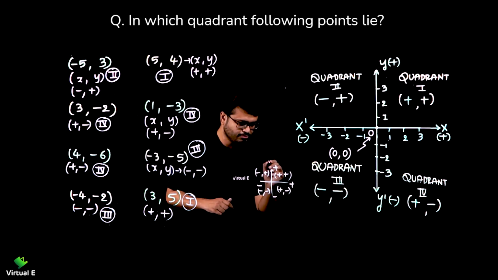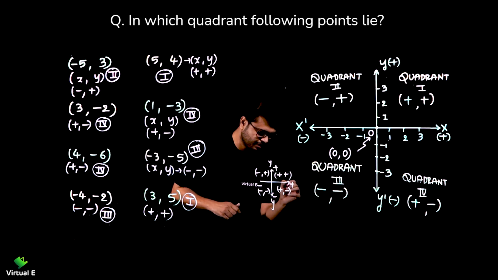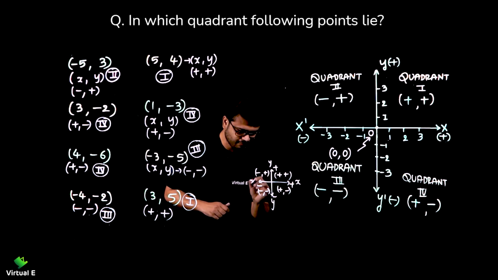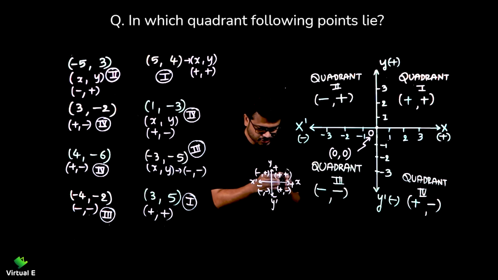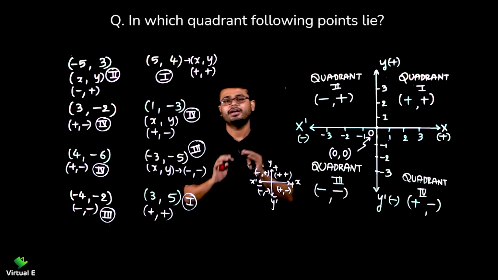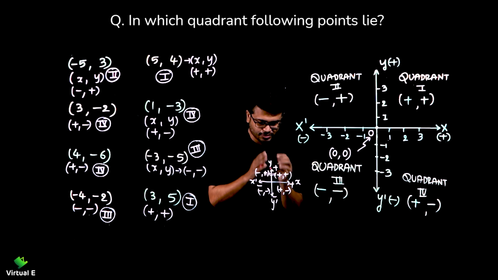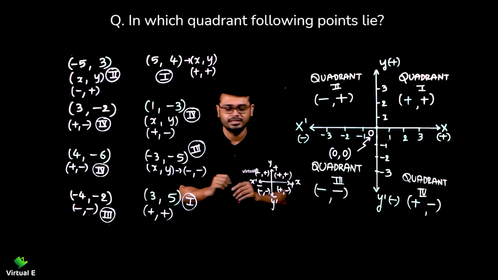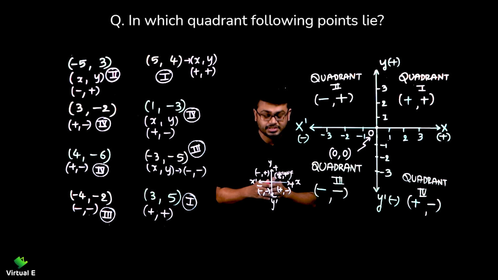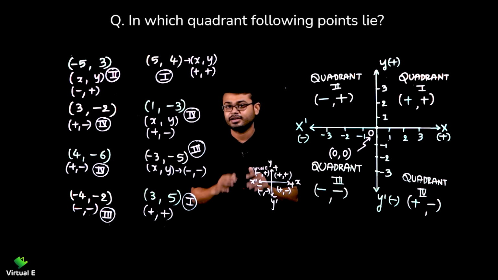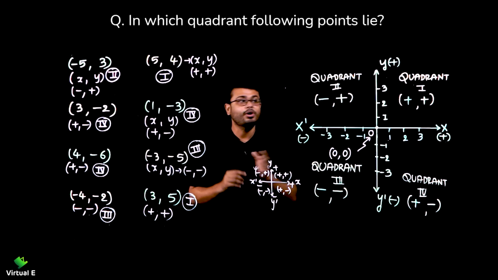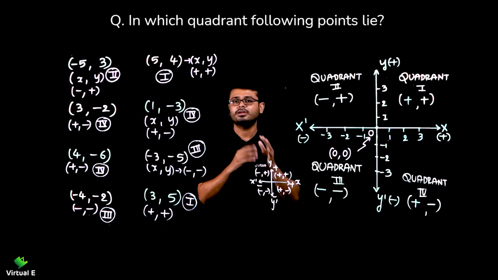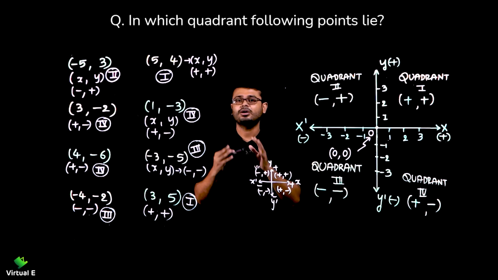Now remember, the most important point that you need to remember here is x always comes first. That is the main thing here as well, because see, there are so many plus, plus, minus, minus, right? If you have an idea that x is always going to come first, then you won't make any mistake, right? And even by mistake, if you take y first, then your complete set of signs will be incorrect, right? So this is just an idea of how easily we can do these questions. So this is about the Cartesian system and how we locate a point in a particular quadrant. Now we are going to learn about how to get the coordinates and how to locate the points.